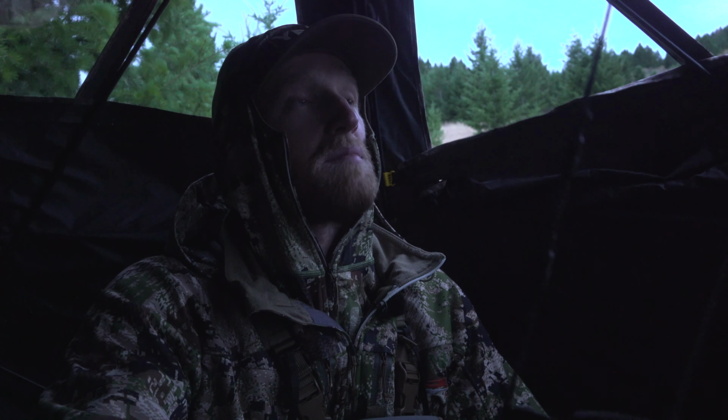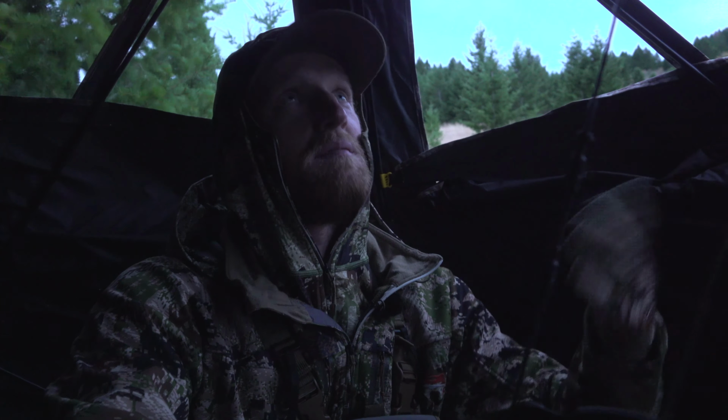Got to come to full draw on that doe, and that was pretty cool, but just didn't feel 100%, so I didn't pull the trigger on that one. But there will be more chances in the future, and it's just always good to get outside and try new methods of hunting. So this has been pretty cool, and you don't even need a ground blind, as you saw before. You can just kind of spot and stalk or still hunt. Find a friend who's got some gear to borrow, like Michael. I'm borrowing this. We're using his ground blind.